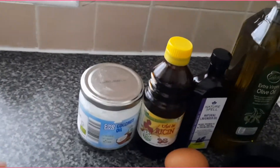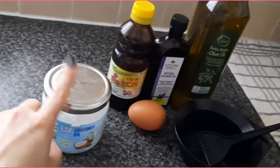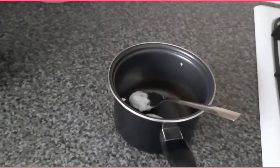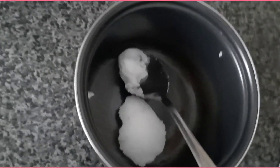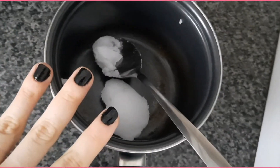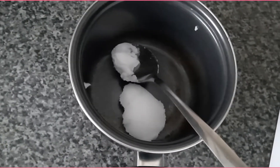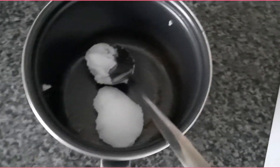The first step is we're gonna melt some coconut oil because it's very solid and we need it a little bit thinner. I'm gonna melt about two tablespoons — one and a half if you've got long hair like I have. If your hair is not so long you can put only a tablespoon, or if it's very short, just a small quantity like an almond.